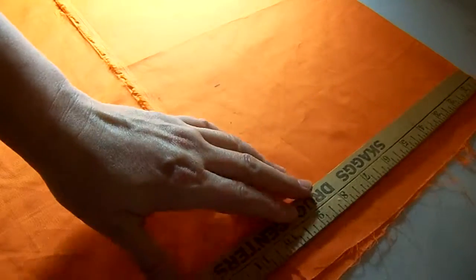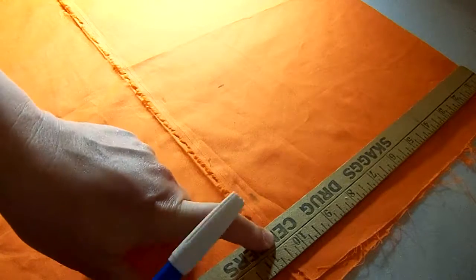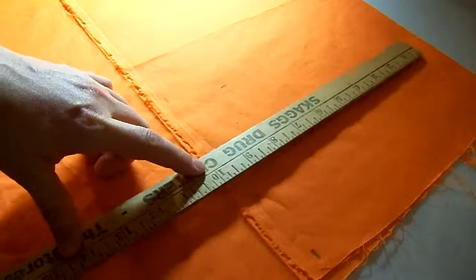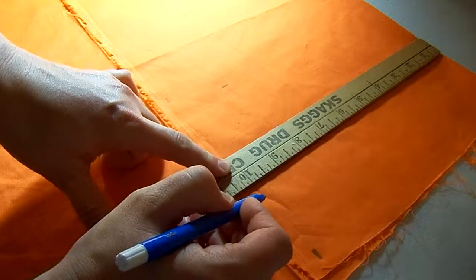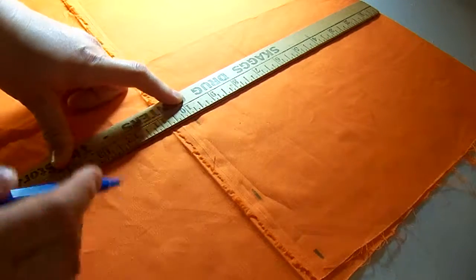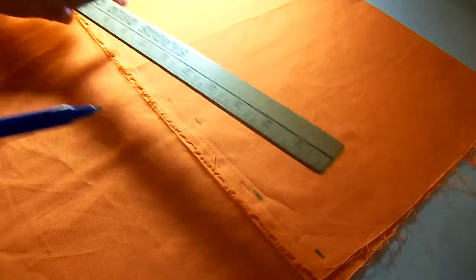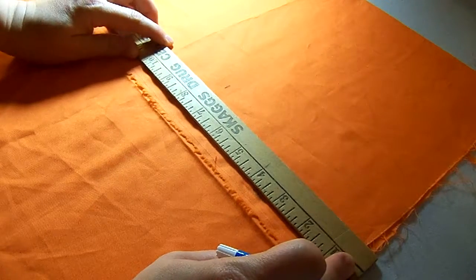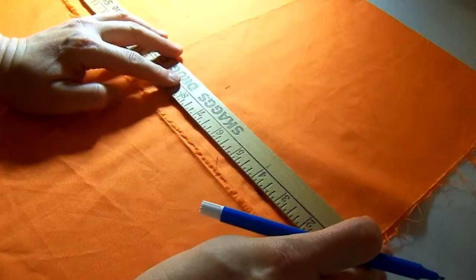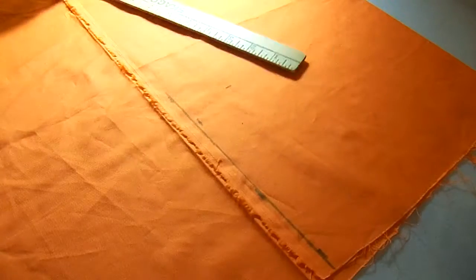Alright, so I'm going to measure from the side to right here, and I'm going to put a 10 because that's how long I wanted it. And then I'm going to measure right here and make that a 10. And then I'm going to make this a 10. So I've got like 3 marks, but that's not very good cutting like that. So I'm going to connect my dots. Y'all know connect the dots? Okay, so here's my connect the dots. Alright, so there's my line.